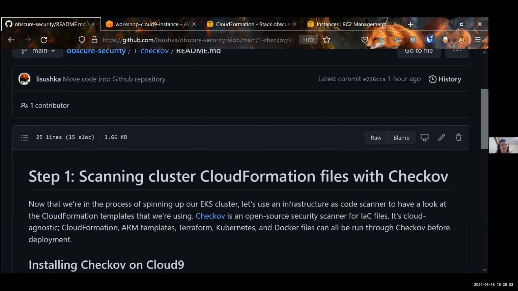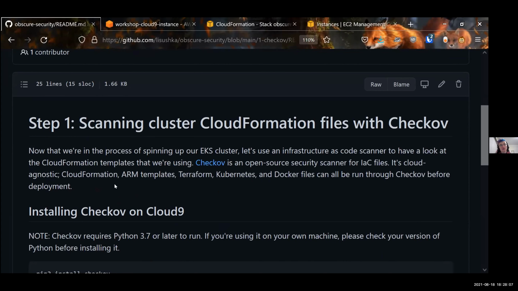The reason why Checkov is the tool that we're demonstrating here is because it doesn't just do CloudFormation. So if you work in an organization that has multi-cloud, I know it does ARM templates. I don't know if it does the Google Cloud equivalent, but you can use it to scan Terraform. You can use it to scan Kubernetes YAML files that you would use to deploy Kubernetes workloads, and you can use it to scan Dockerfiles. So this is a really good little tool. It's open source, it's free.